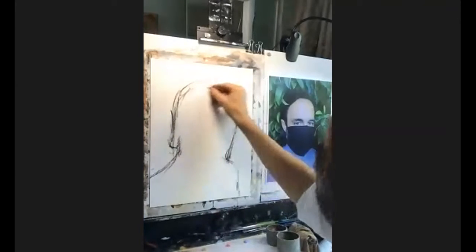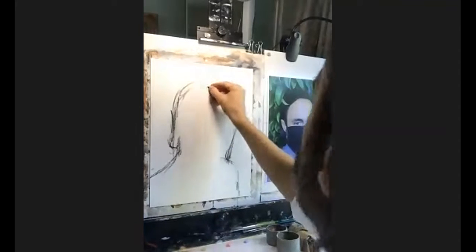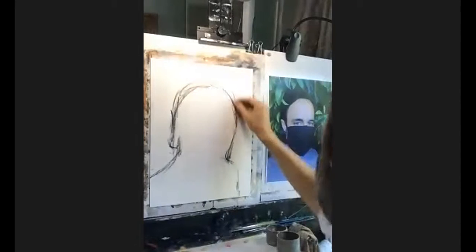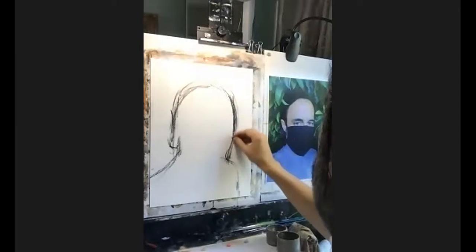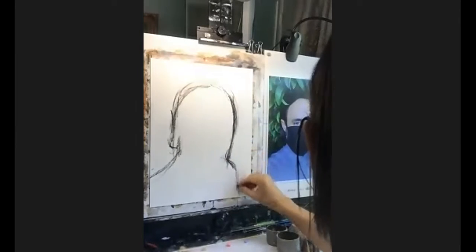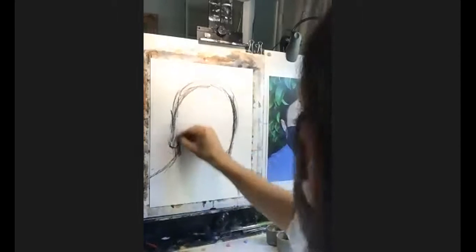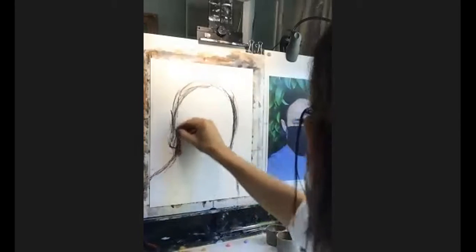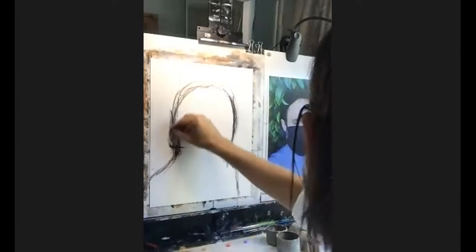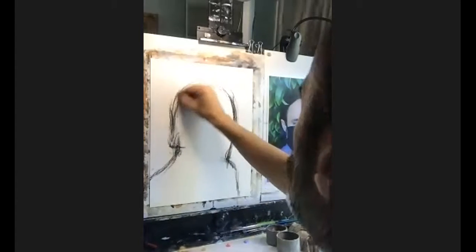So once I have this, I realize that the head is a little bit too high. So I'm going to make my adjustments. So notice that I'm not going into any details inside unless I feel I've done some work outside. Silhouette work for me is the safest way to go about it.